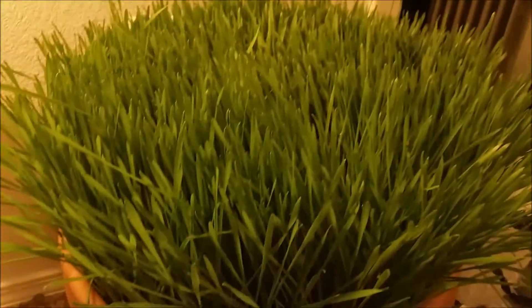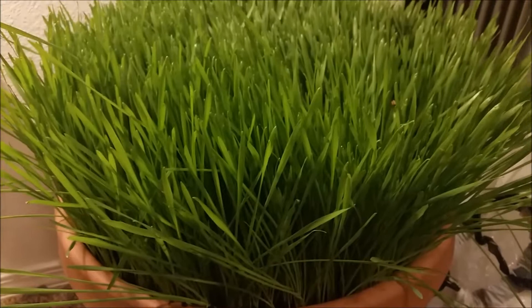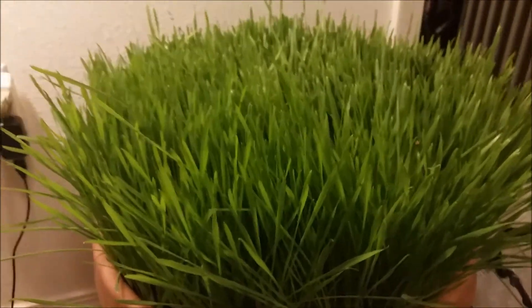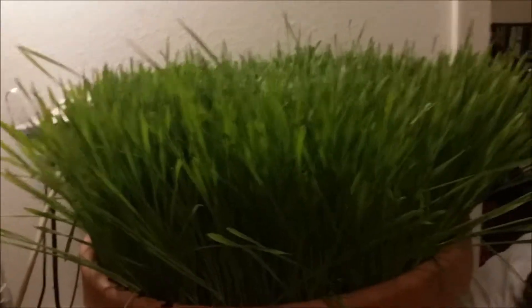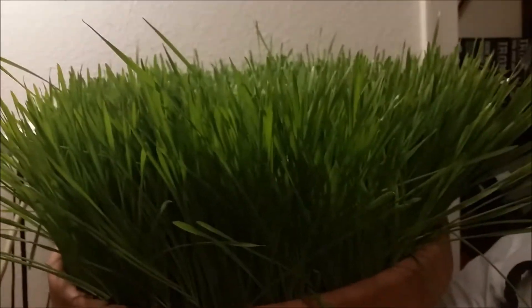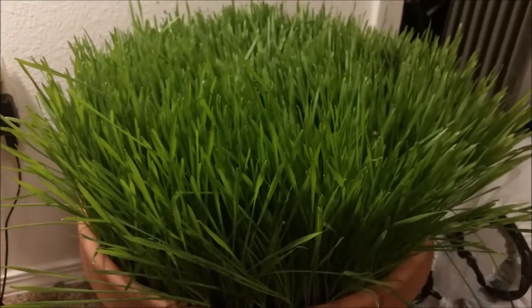I can't find an open enough space to put my finger — wow, the whole wall turns orange when you make the camera compensate for the green. That's cool. So yeah, I can't get my finger down in there to test the moisture of the soil. I'm just going to have to wait for it to dry a little bit. I want to get this harvested, but I want it to stand up straight before I do that.